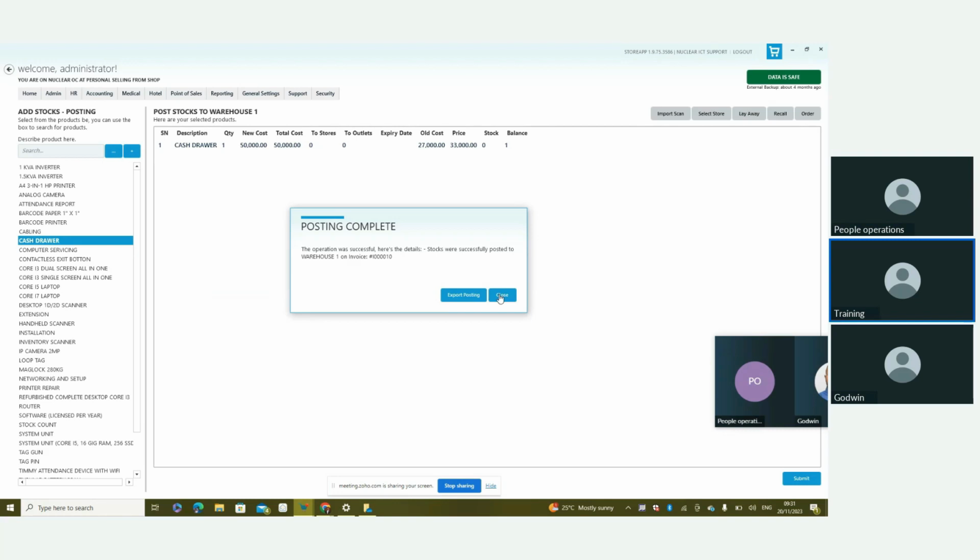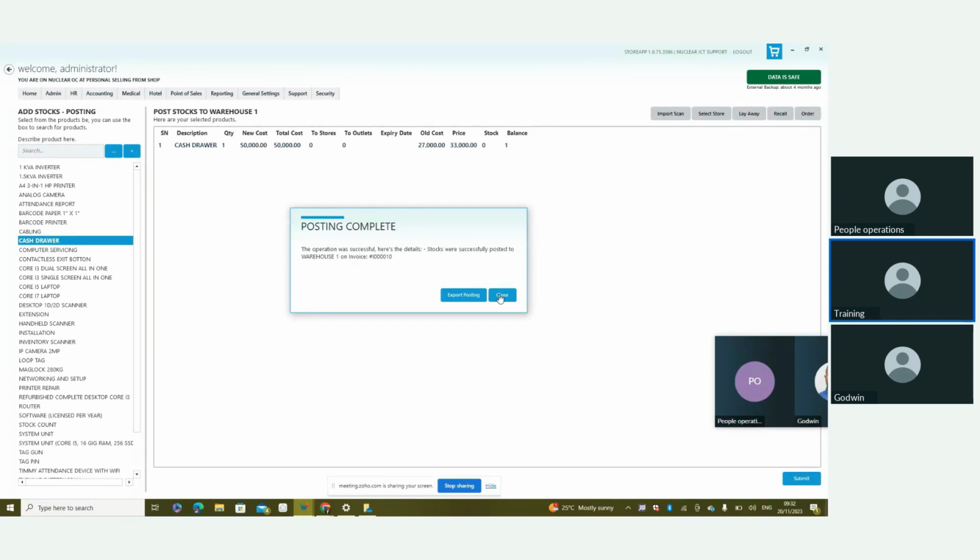And then on the other hand, something has to come out. So it means that I will be crediting my sample bank account because I'm paying 20,000 out of it. So 20,000 naira will go out of that bank account, which is crediting that account. And then the remaining 30,000 naira will also have to be posted into an account, because both sides must be balanced. What is coming in must be equal to what is going out. So we've seen that 50,000 is coming in, 20,000 is going out, but where's the remaining 30,000?